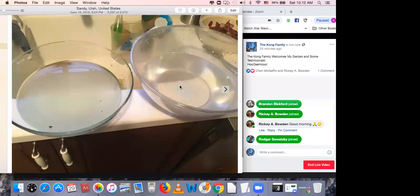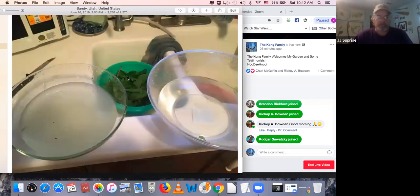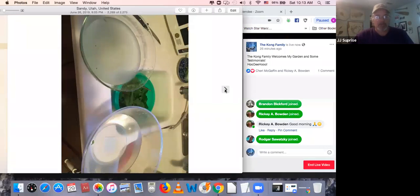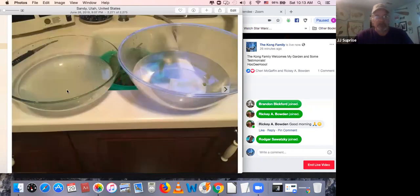But okay, here's another test. This is a different kind of lettuce right here. This is one that I just did yesterday. Once again, you can see the difference between the two waters. And here it shows you this little strainer bowl down here. This is the lettuce that I cleaned off. I did it the same way that I do it all the time, which is to separate the lettuce in half. Half of it goes into the regular water, half of it goes into the Kangen water, and then we look at what's left over. And here you go. This is what's left over, kids.